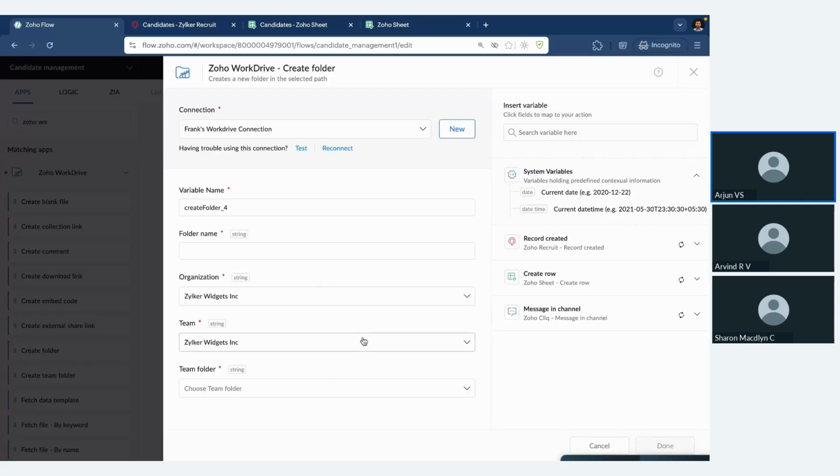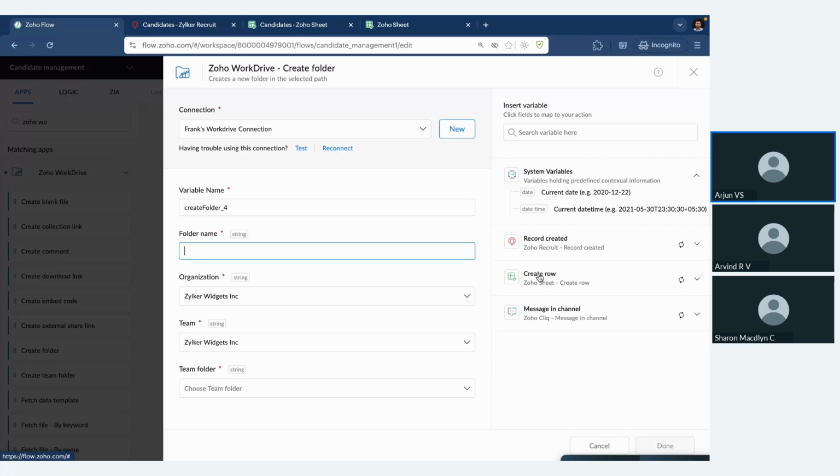All right, so what do we want the folder name to be? So here you have the folder name field. I want it to be a combination of the candidate's ID in Recruit and the candidate's last name. So how do we do that? Just click on the folder name field, then go to the trigger. And now we can see on the right side, there are three blocks here.